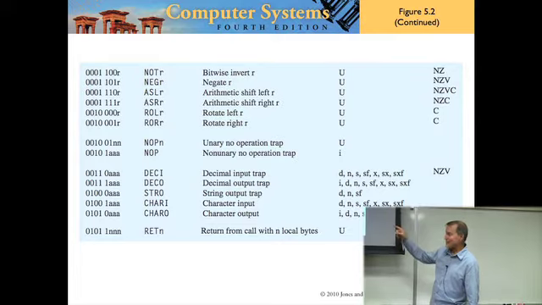Now, this instruction is not available to you below the operating system level. But now that we are doing the assembly language level, what do we have below that's going to provide this service for us? We have the operating system. So now with this operating system in place, we have available to us a decimal input instruction and a decimal output instruction. Now how did we output a decimal value before? We had to change it to ASCII, and we only did it one character. Guess what that DECO instruction does?